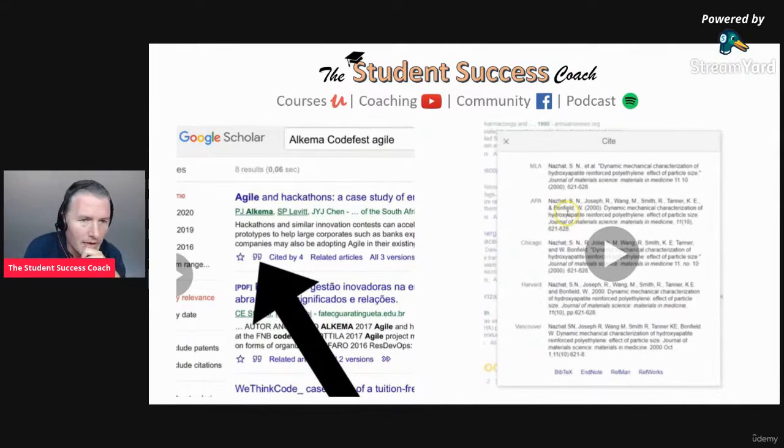Fantastic. Now not all of the PDFs will be available in your Google search because they are often closed subscription and available only in the academic database. And that's where you need to log in with your university credentials. But again, you know the source, so it's easy to go and get it in the academic database or to look for it on Google. Now, you can also do this on the academic databases as well. But I just found it so quick and easy on Google because I didn't need to log in anywhere.